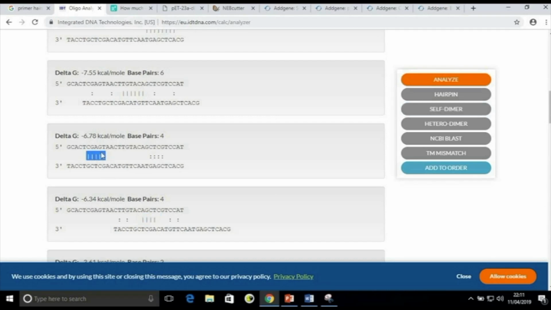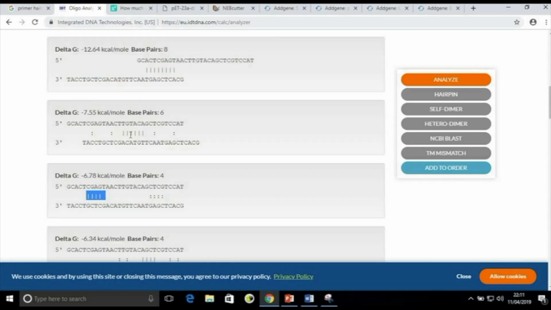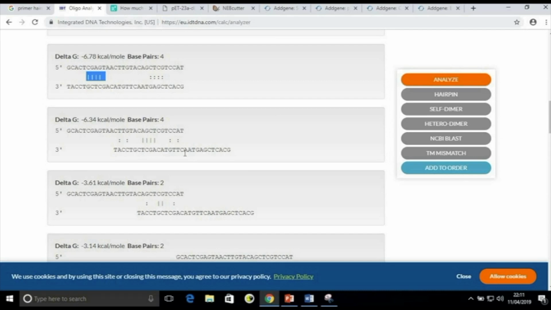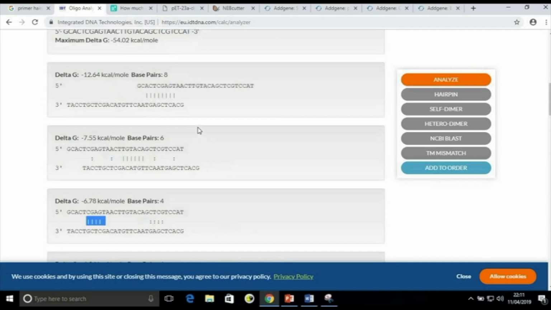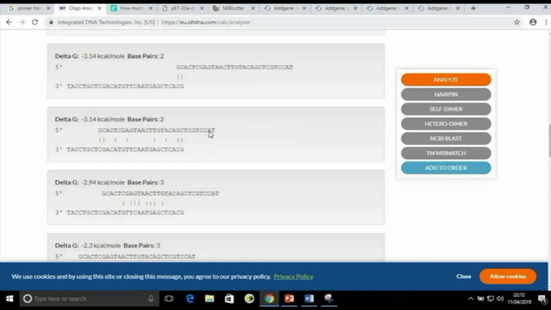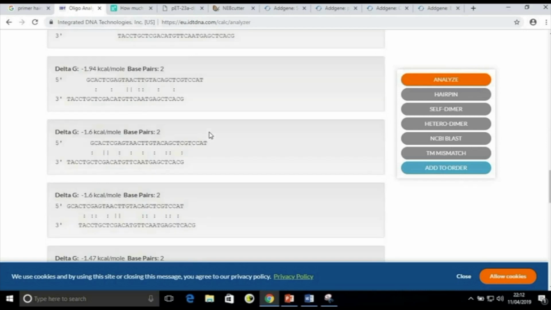In this case we have to either change the sequence or remove some of the bases. We can ignore those dimers forming through the restriction site.